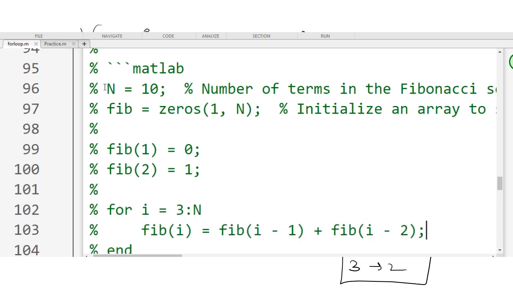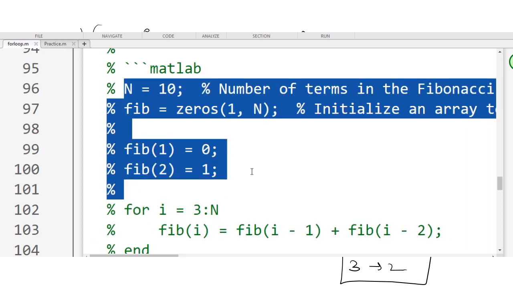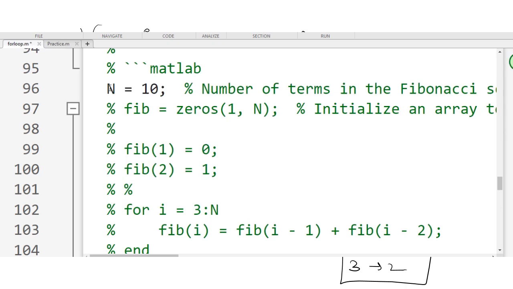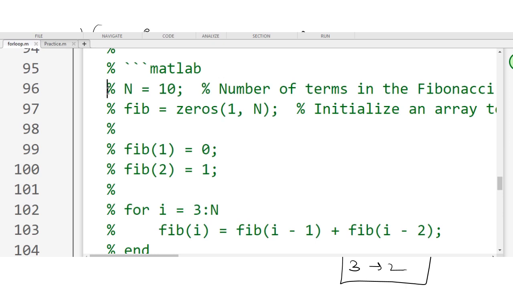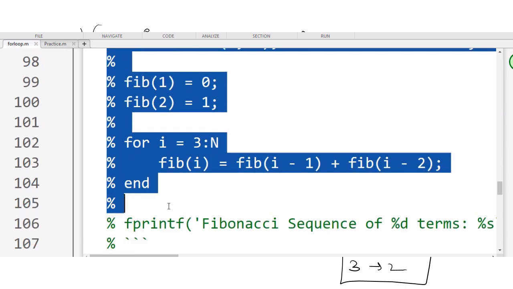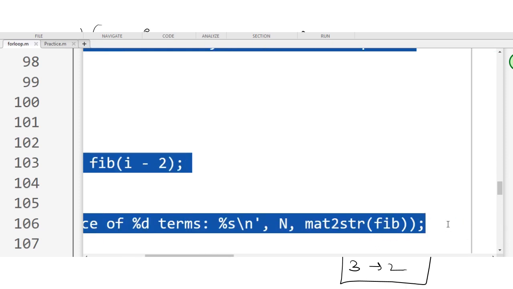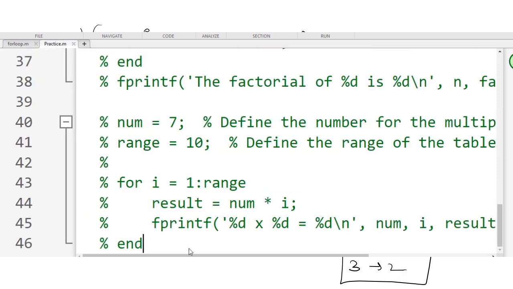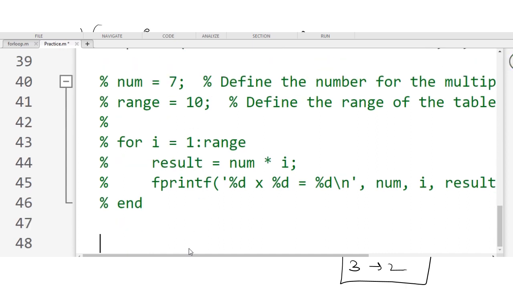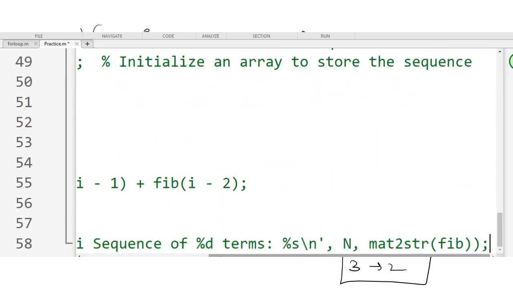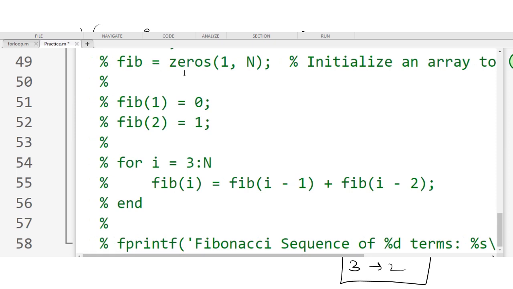Just I am copying here. So this is the code for the Fibonacci.